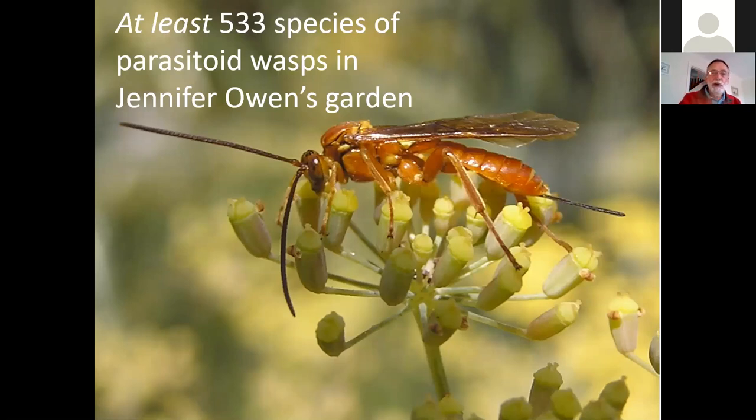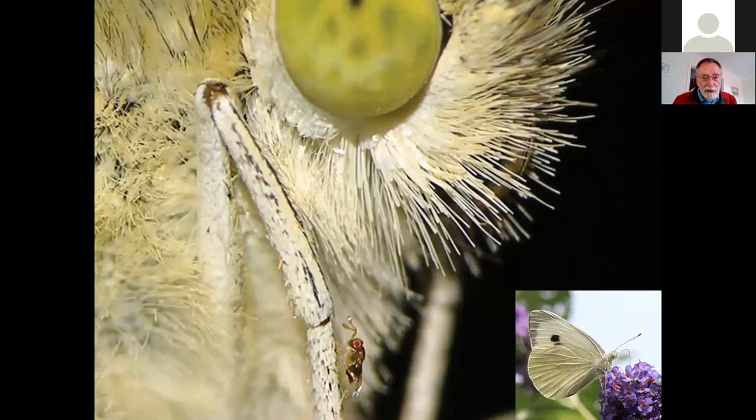This is quite a big parasitoid wasp that you can see in this picture here. Mostly, though, they're very small. In fact, the world's smallest insects are parasitoid wasps. So here, for example, is one of them. You see this guy down here. Not very big, as you can see. You've got the eye of a cabbage white butterfly here for scale. And how this guy makes a living is it hitches a lift around the place on the leg or the body of a cabbage white butterfly and lays its eggs in the eggs of cabbage white butterflies. And that's how it finds the eggs of cabbage white butterflies. It just hitches a ride on cabbage white butterflies. And there, of course, it's in the right place to parasitize their eggs.